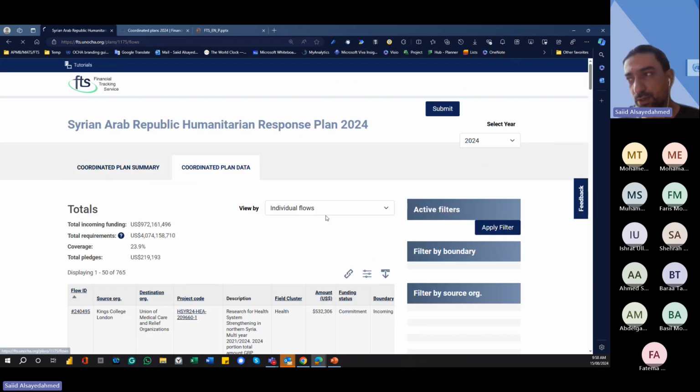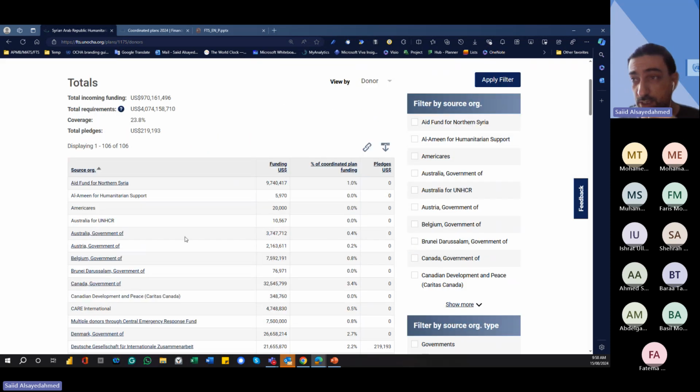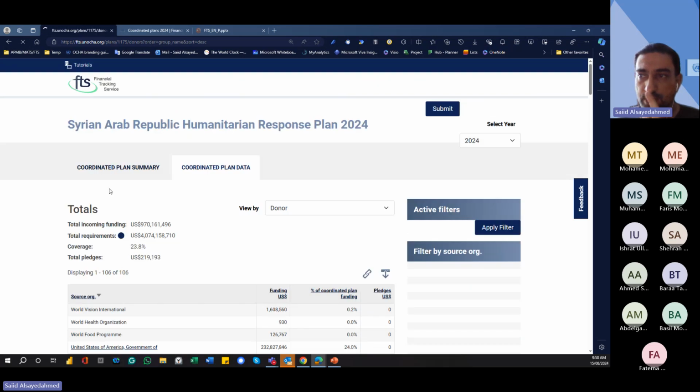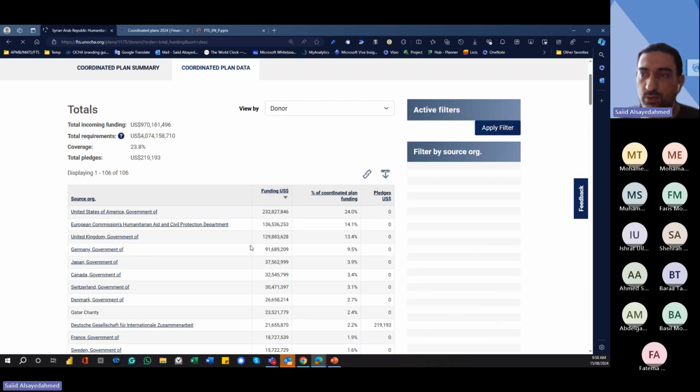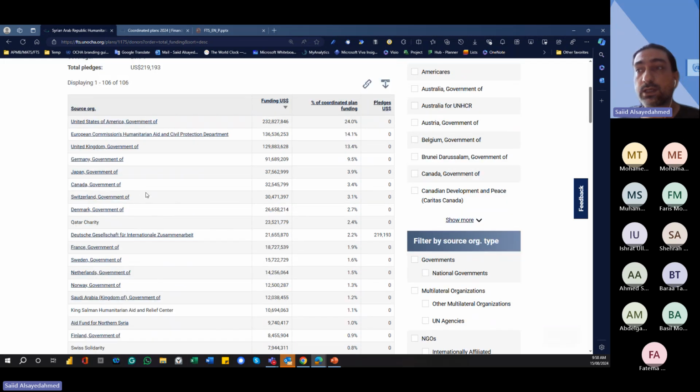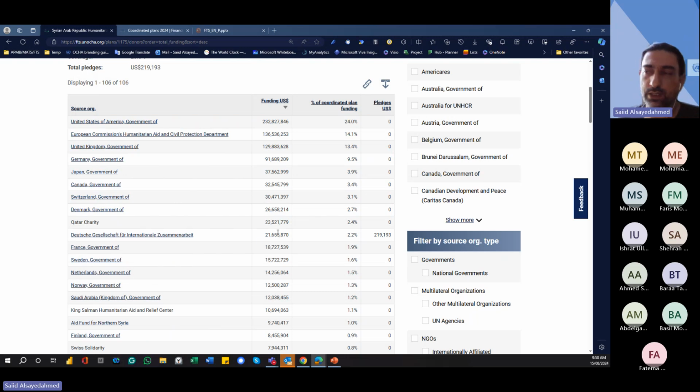I want to show you not only as an implementer, but are you donors as well to Syria? Are you donating money to Syria? So in this case, source organization, I will sort, and I will see the ranking of donors of Syria, and Qatar Charity comes within the first 10 ranked donors to Syria, which is 23.5 million, as you said.